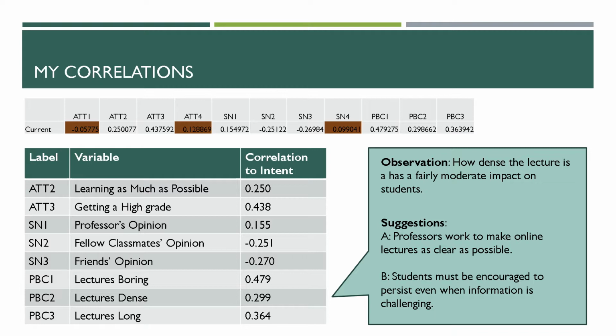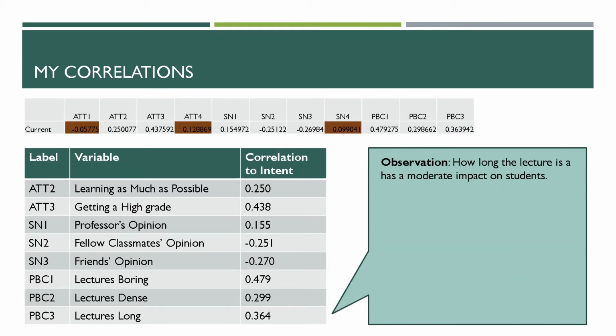And then also, students must be encouraged to persist even when information is challenging, right? Even though it's thick, do it again or go and get more help. Or a campaign or messages aimed at students, telling them, again, sometimes the stuff is tough, but that just means that there's a greater reward to be had from it. I know something, right? But we're talking about what's the outcome here that we can use in terms of designing persuasive messages to change behavior.